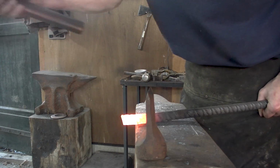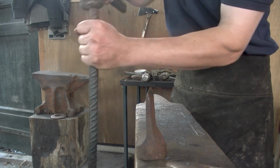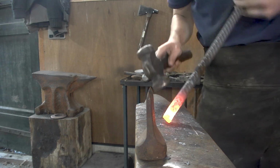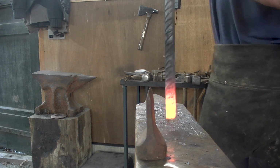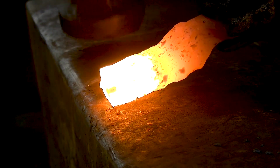Clean this up. I do miss the upsetting block. I would like to do that, but I don't have that on this anvil. So I gotta stand it up. That's why an upsetting block is so much nicer. You got it, because you can actually stand it down. Okay, now we've gotta match the other preparation.